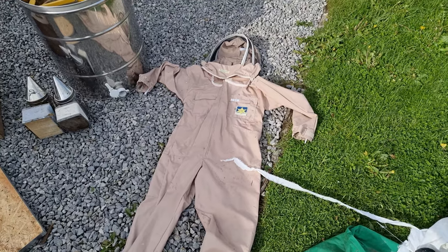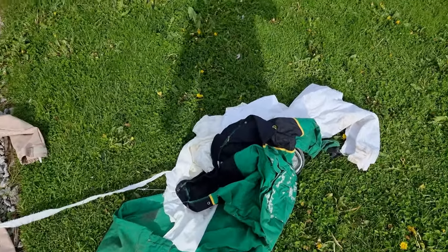We've also got a relatively new Sheriff apiarist suit, and then a couple of other suits as well. I have to say, I didn't hold too much hope for what I was going to find — I thought this is going to be a bit of a disease risk, I'm going to find loads of rotten equipment, lots of antique rubbish beekeeping equipment that's not going to be any good to anyone, and I'm pretty much doing a removals person's job. But oh my God, what an absolute haul of goodies.